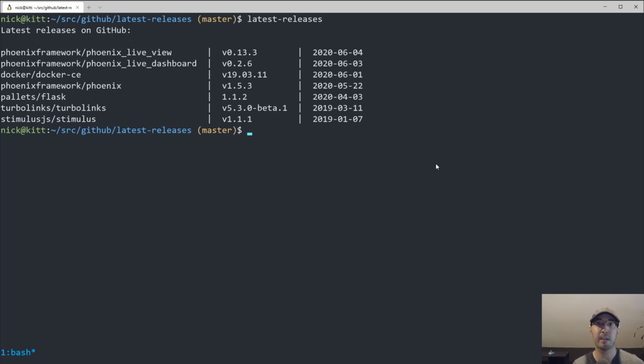This is something I now run maybe once or twice a week just to keep a pulse on things. I'm kind of waiting for the next version of Turbolinks to drop, so I'm pretty excited for that one. I just have a text file sitting somewhere, but honestly, this didn't even start anywhere like this. It absolutely didn't even look like this to begin with. This is the end result that is still not super polished, but pretty good.